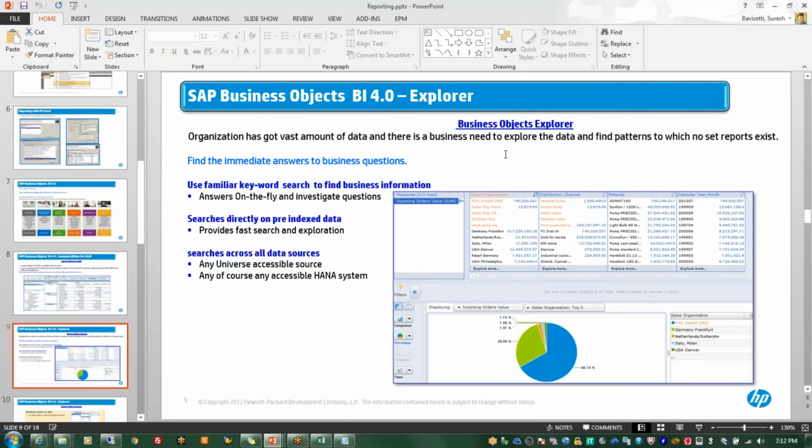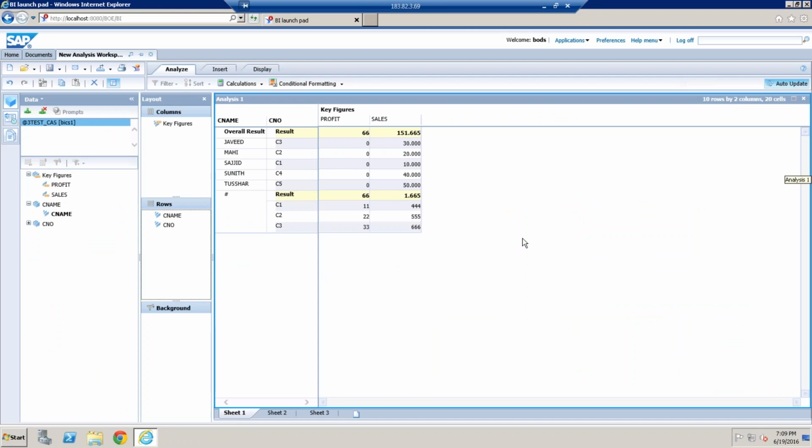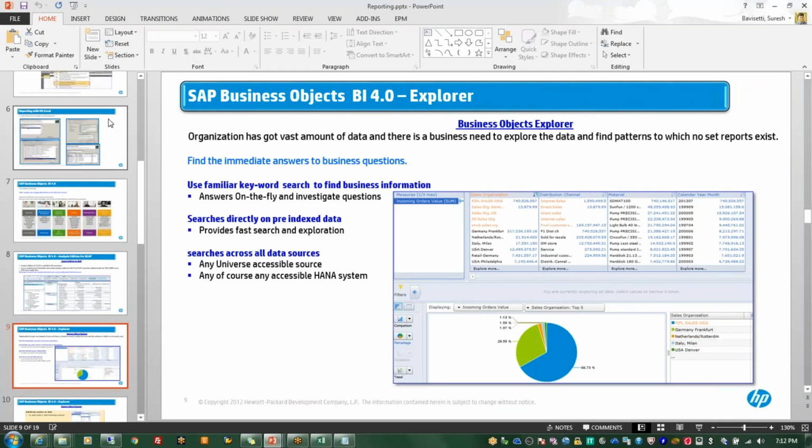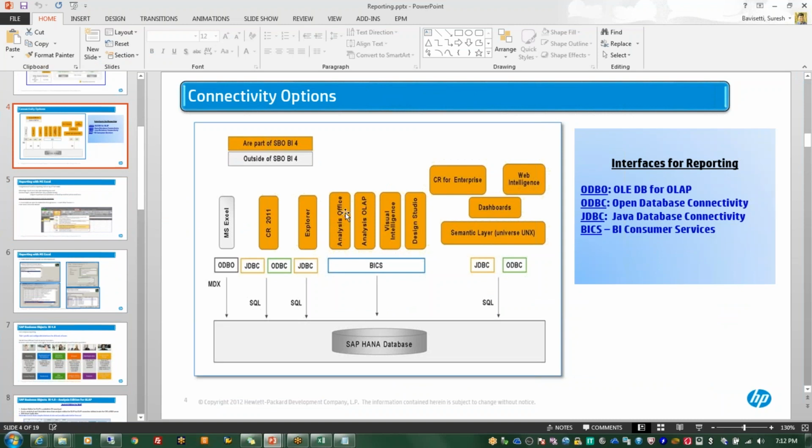The next tool is Business Objects Explorer. Let us see whether this tool is available or not. Here we want to understand the connection types. Here I'm able to connect with Analysis for OLAP. The connection type is BICS, right?